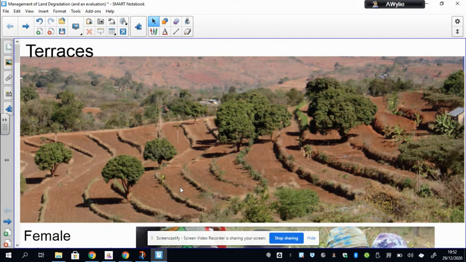Now, whilst this works at reducing soil erosion, it's very labor intensive to create and maintain, especially if you have a particularly strong wet season. You can imagine a lot of these small walls will get washed away. So there's a continual process of repair required in this landscape, and it's very labor intensive, and often the whole community has to come in to help restore the landscape every year after the rainy season. So there's solution number 1, terraces.